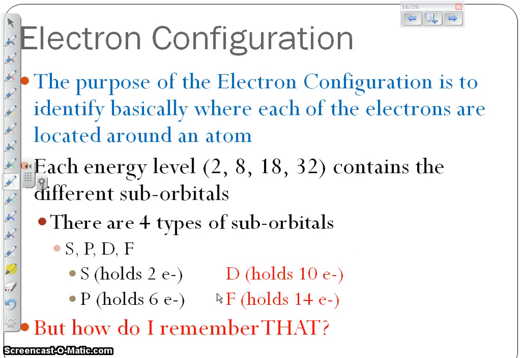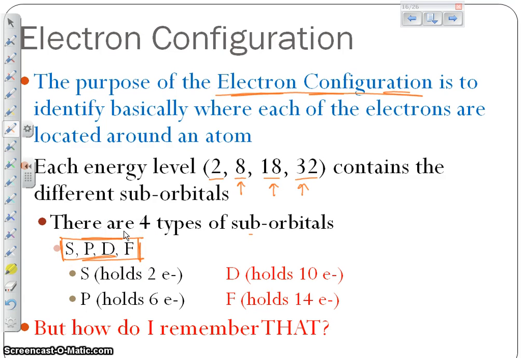Okay? What we're going to do is learn the basic ins and outs of the electron configuration, so we can figure out how many electrons are in each suborbital, and we basically have 4 different types of suborbitals. Remember that we have 4 different energy level orbitals, one that's got a 2, one that's got an 8, one that's got an 18, one that's got 32, but within a couple of these different energy levels, there are suborbitals. And our suborbitals are the s, the p, the d, and the f.